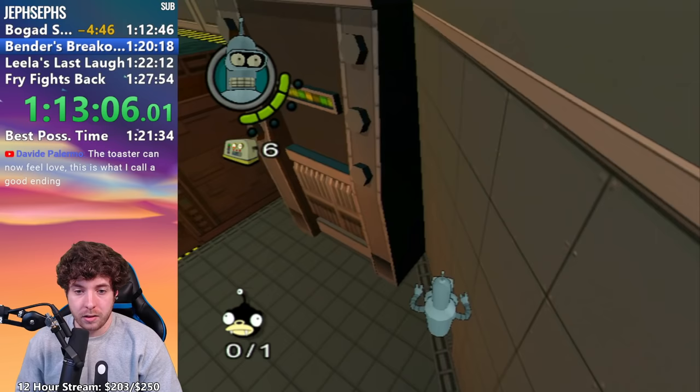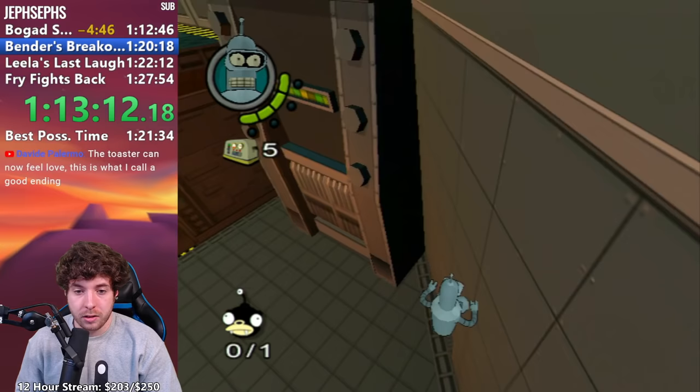With Bender, we'll first start off by jumping off a ledge to the right to hit a trigger from below, but this requires a very precise jump and butt slam to get enough distance to trigger.